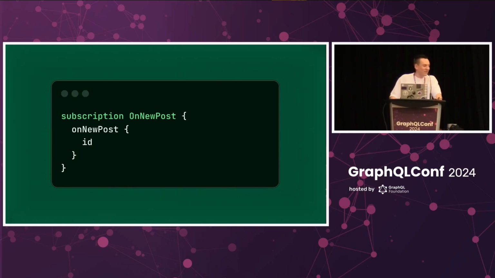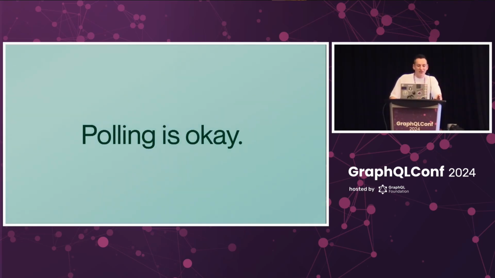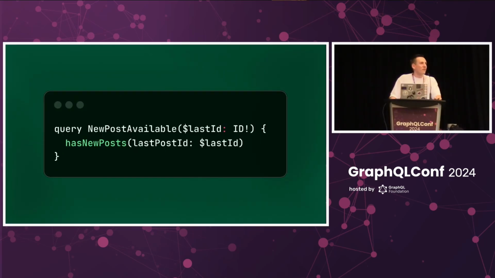And I wanted to just say, polling is sometimes okay. In this scenario, the data does not need to be super real time. It's okay if it's 1 minute or 30 seconds late. If we eventually know that a new post is there, it's good enough. We don't need this 1 millisecond feedback. And this could be a query for polling, but even if we're smarter, we could implement this into our fetch more posts operation that is executed when we doom scroll our Twitter feed. And then we get this information anyway.